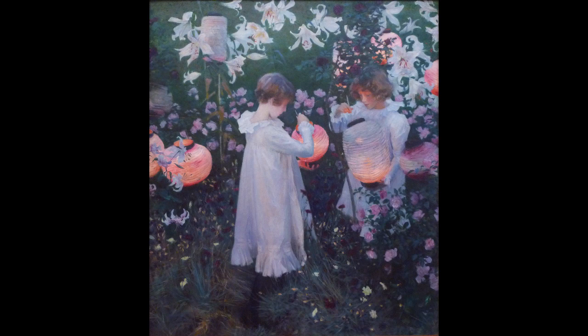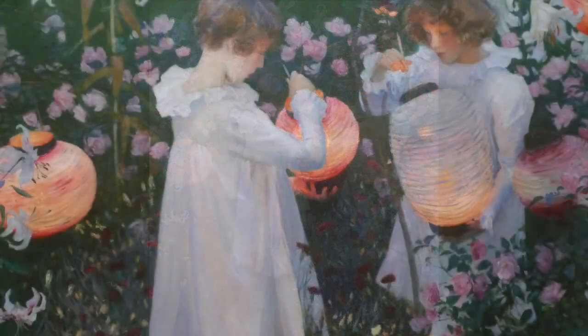That title is pretty poetic, and the repetition in the title really gives us a sense of the repetition of form and light throughout this painting. Look at the way that those Japanese lanterns move from left to right across the middle of this canvas, forming a curving arabesque across the center.